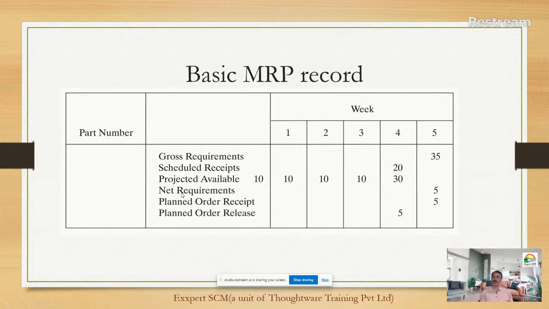That's where you get into the fourth row, which is called net requirement. Now we need 5 units to be available in week number 5. This is where we have to plan 5 units. You can see the fifth line item saying planned order receipt 5 units, and planned order release. Here we are assuming that the delivery time is 1 week, and there is no MOQ attached to it. So you are having the assumption that the item is available.